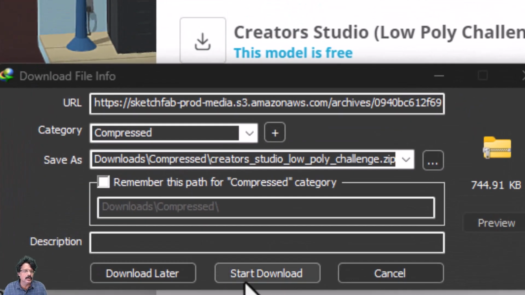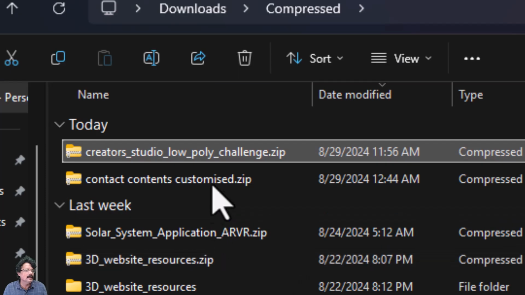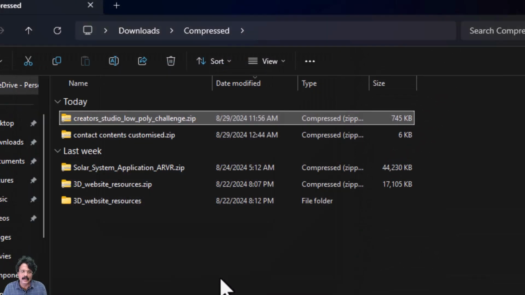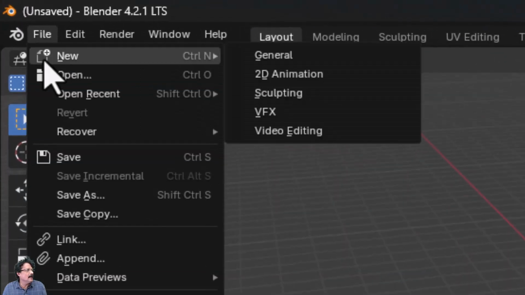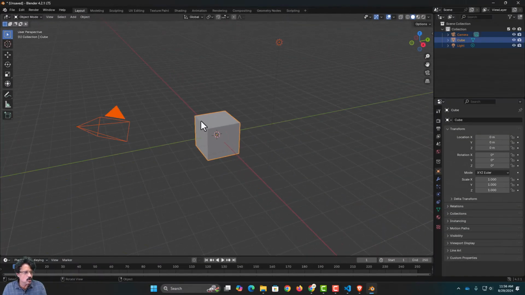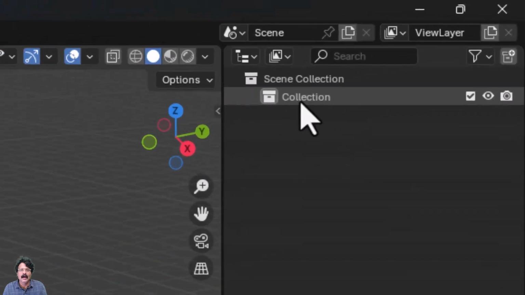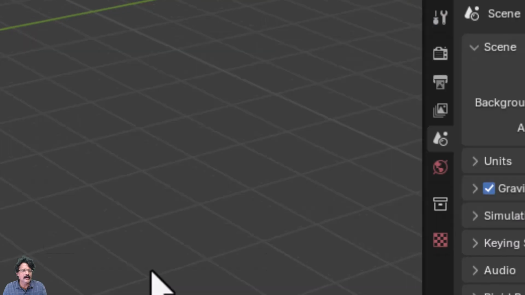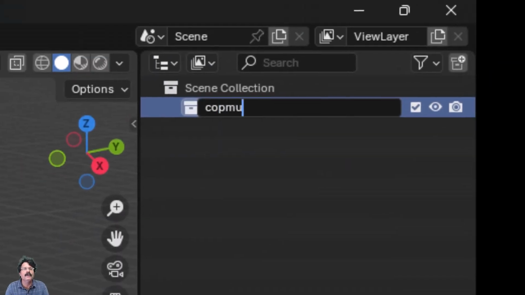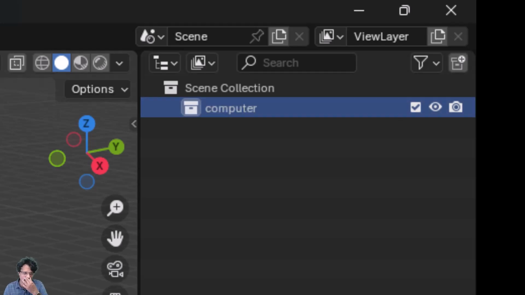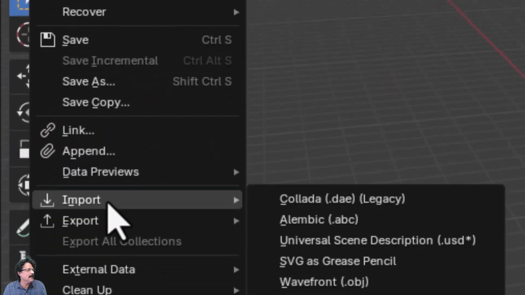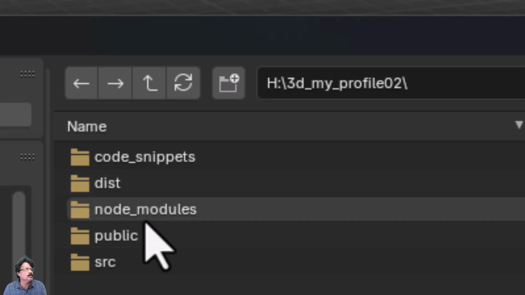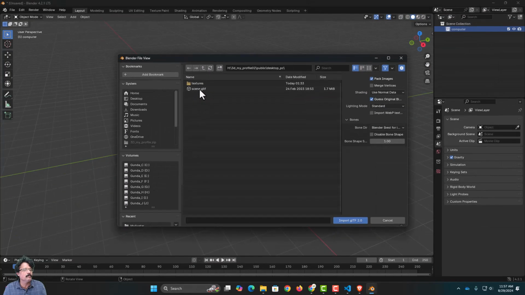This model is now going to get downloaded, and once it is downloaded, I am going to unzip it. After that, coming back to Blender now, I will again create a new file, press A to select everything, press X and delete, and rename this collection. In ID data rename, I will rename it as computer, and first I will take my computer image as a reference. So here I will come to file, import gltf, and in my folder I am first going to use my computer file, that is the desktop PC scene.gltf.